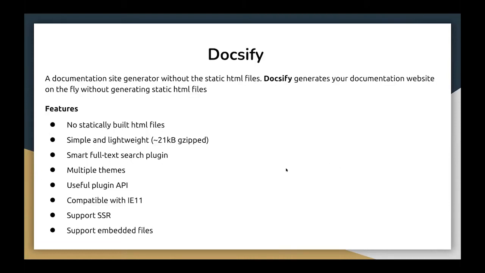Docsify is the documentation static site generator without the static HTML files. Docsify generates your documentation website on the fly without generating static HTML files. The features are no statically built HTML files, simple and lightweight, smart full text search plugin, multiple themes, useful plugin API, compatible with Internet Explorer 11, support for SSR, and support for embedded APIs.